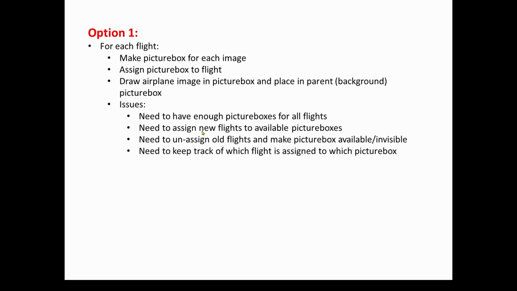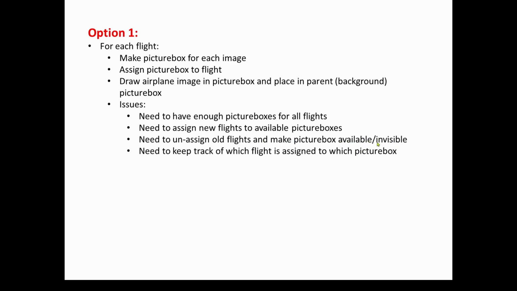And then you need to assign new flights to available picture boxes, which means you're going to have logic: what picture boxes are available, assign that flight. And you're going to have to keep a history of, for each picture box, which flight is assigned, so that when you get a new flight, you can search through and see for that flight what picture box is assigned, so then I know what to do with it. And then for old flights that have left the area, I need to unassign those old flights and make the picture box available or invisible.